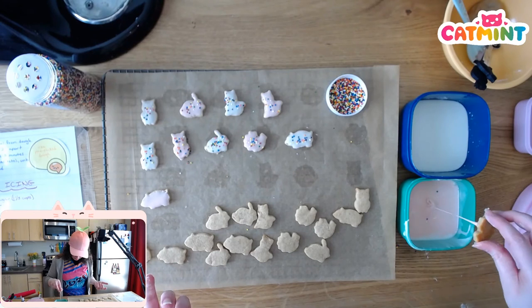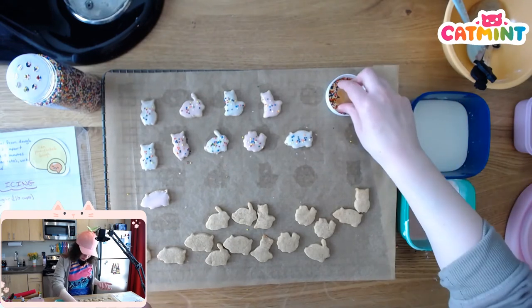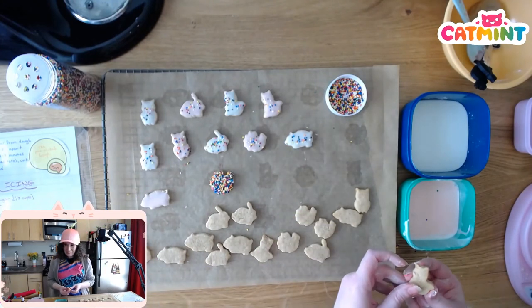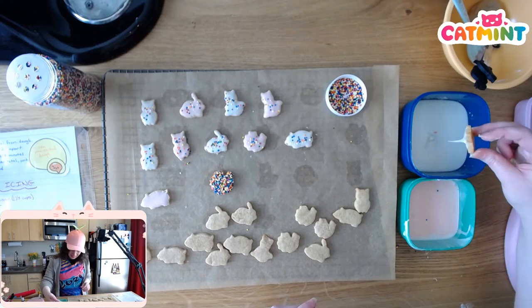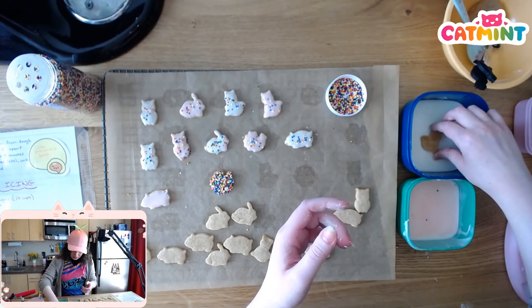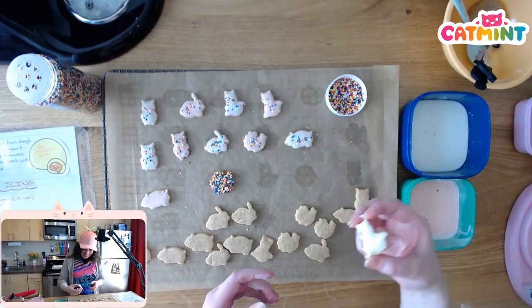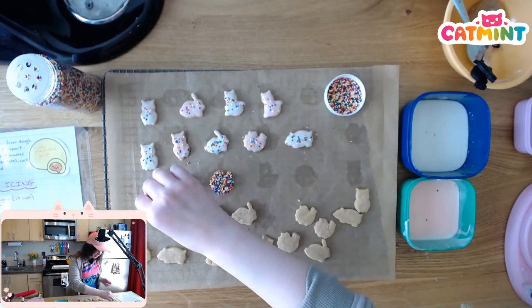Why'd I do that? I'm just spacing out. You want one? Wait. There you go. For you. Just looks like a blob. You can't even see the animal shape anymore. It's just all sprinkles. Oh, it's gonna taste like chemicals so badly. I'm trying to get this cat's butt in the icing. You love it? Oh, good. Ow, I almost got a pain in my side from laughing too hard. Oh, my goodness. Not enough sprinkles, needs more.